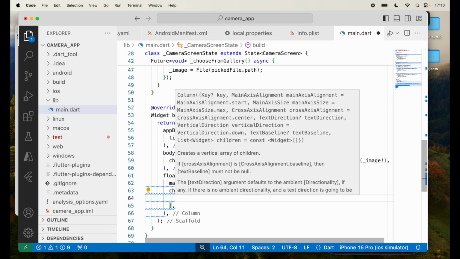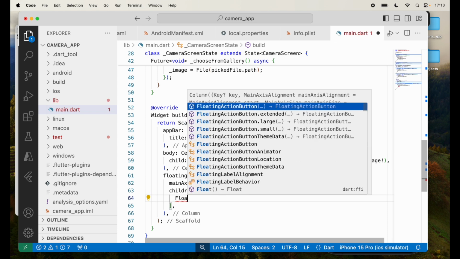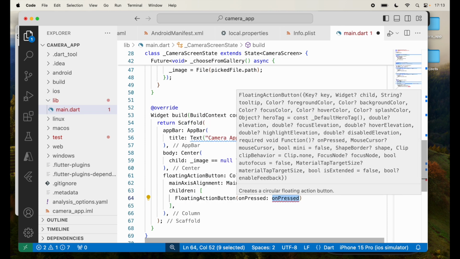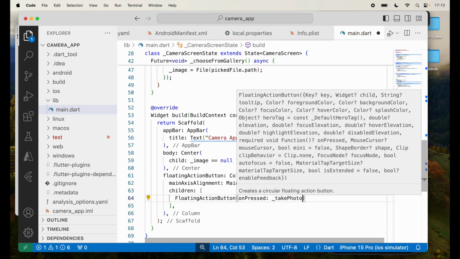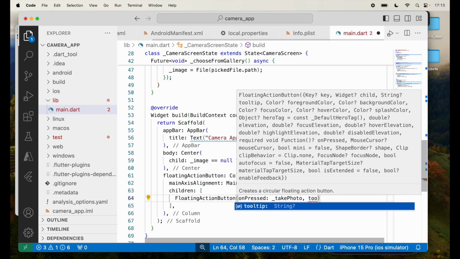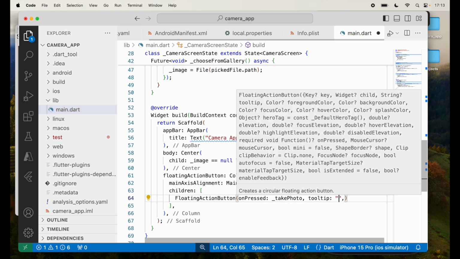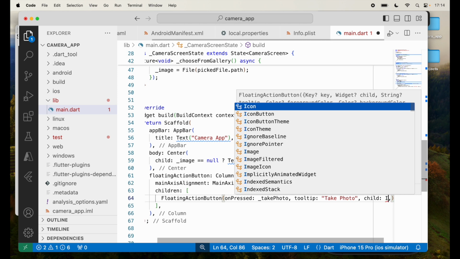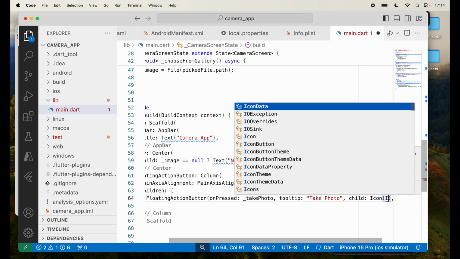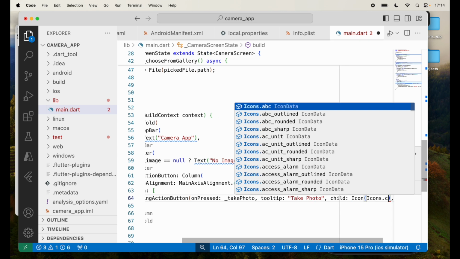So there will be two buttons. First one is for floating action button. On pressed, I want to call that function, which is take photo function. That's the function that I want to call. I want to give a tooltip of take photo, and then I want to create a child, which is the icon. I'm going to say icon, and inside that icons dot camera.